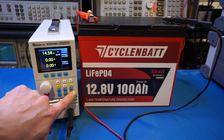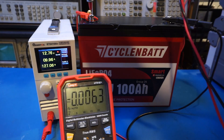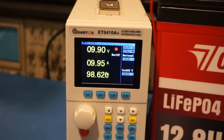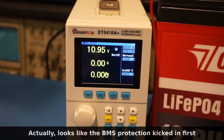To discharge the battery, I chose a 0.1C discharge rate — 10 amps — using my electronic load's battery-testing feature. The actual discharge rate probably doesn't matter much for LFP batteries, as capacity doesn't degrade significantly as you increase the discharge rate. One benefit of LFP batteries is that the discharge curve is fairly flat compared to other battery chemistries, so terminal voltage does not drop significantly until the very end of the discharge cycle. I set the cutoff voltage to 9V on the electronic load. There is some voltage drop across the wires, so the battery terminal voltage is about 1V higher than what's reported on the load. We were able to get over 103Ah out of the battery, which definitely meets its rated 100Ah capacity.